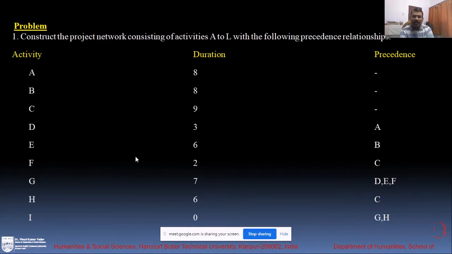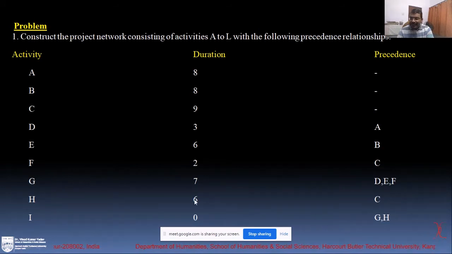Look at this, E is taking 6 minutes and E is proceeding after B, which means the end node of B would be the starting node of E. Look very clearly, so when you design the diagram, it will be very clear. And likewise C, that means this F activity is starting after C and connecting to C.